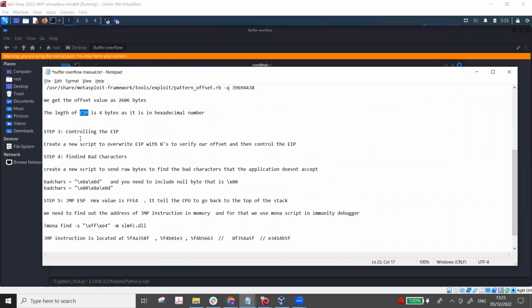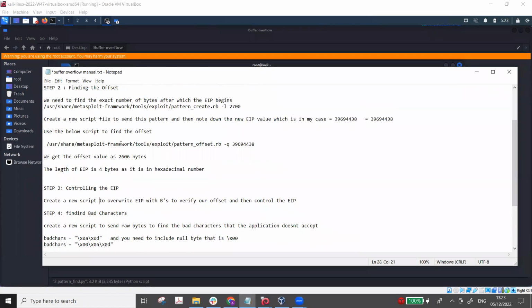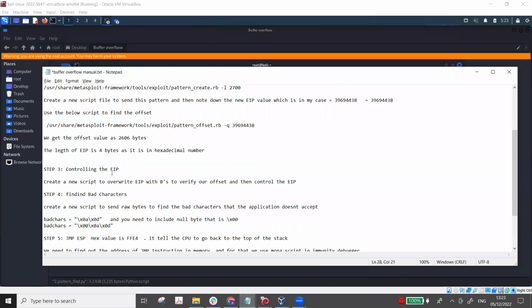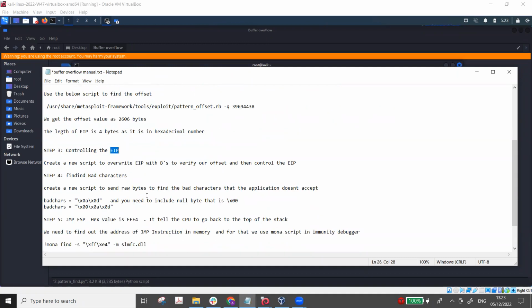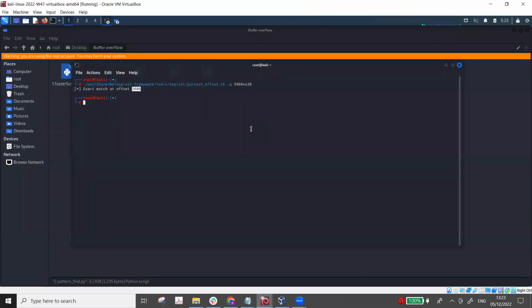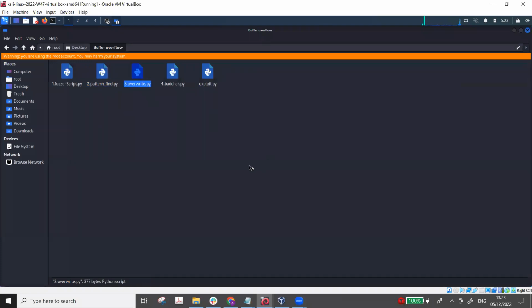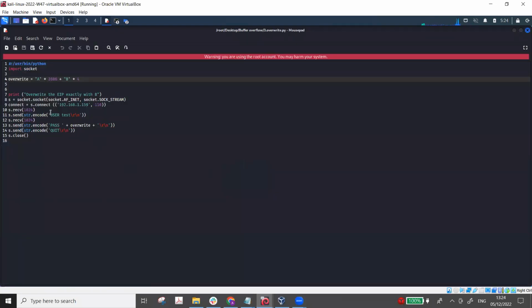I think step number 3, we did this step as well, in order to find out if exactly after 2606 bytes the instruction pointer will start. So if you can recall, the next script that we did is a simple script.